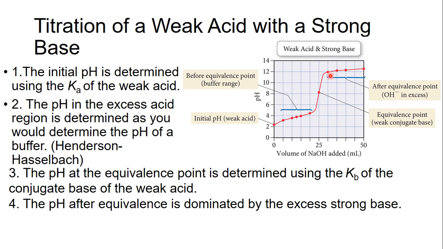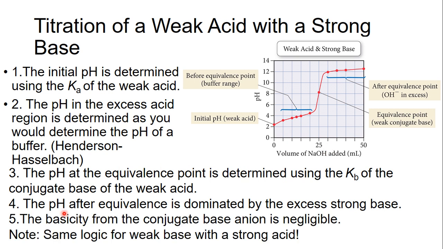If you continue to add base after the equivalence point, the amount of OH- you have from your strong base is going to dominate your weak base. So you just calculate your OH- based on how much strong base you just added. And as I just said, once you're past the equivalence point, you only care about your strong base. Your weak acid and weak base are now being dominated. Their contribution is minimal, so only use your strong base to calculate pH.